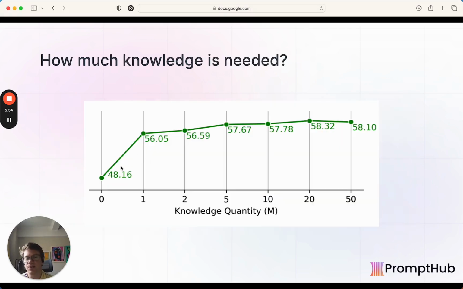There's an additional study at the end in terms of how much knowledge is needed. This graph looks very similar to the graphs shown for how many examples in few-shot prompting increase performance, where there's a big jump up, and then we plateau from 1 to 50. It's similar for few-shot prompting, except it plateaus right away, around maybe 4 to 6. I think it's something to take note of as well.